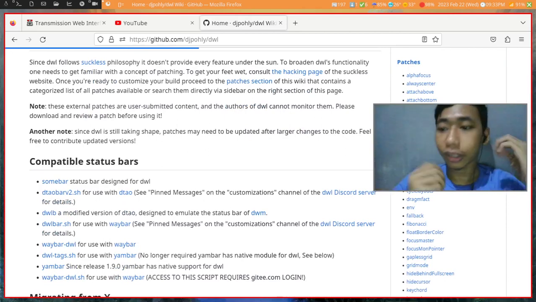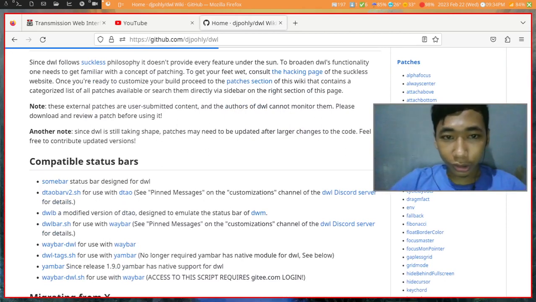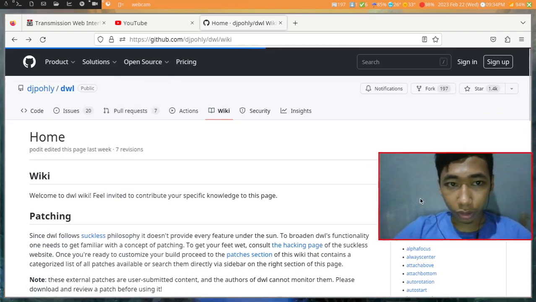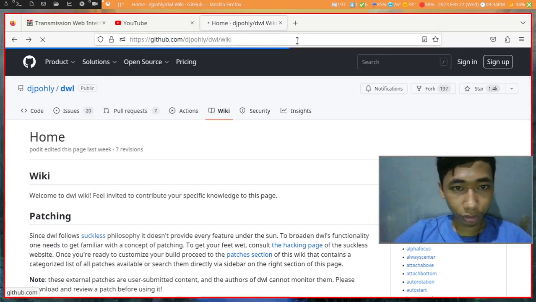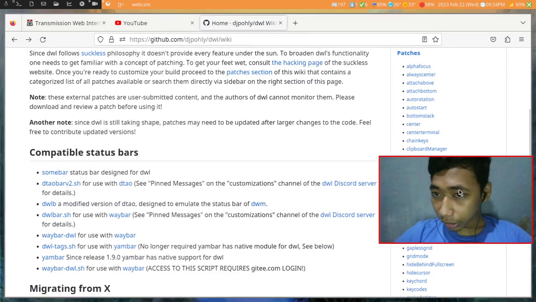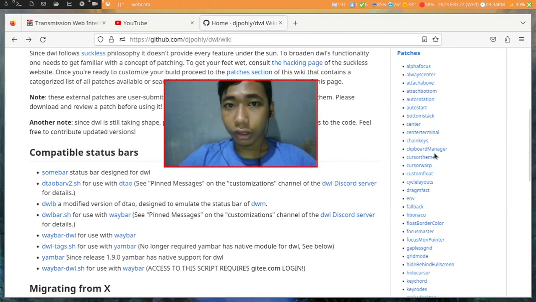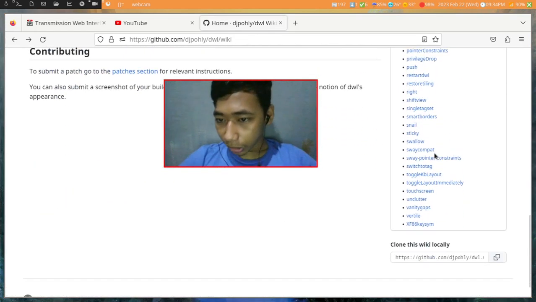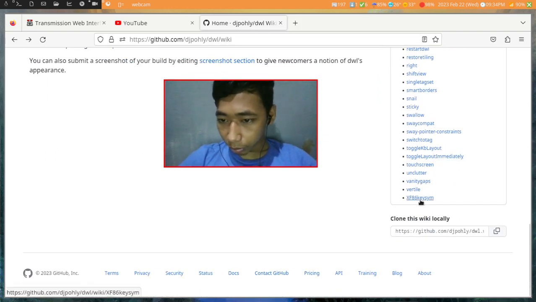So he ported DWM onto Wayland, and in the wiki section, you will see that there are already lots of patches that you can install on your machine, and some of them are really popular, like XF86 keysym.